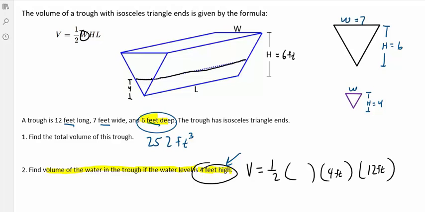So what I'm going to do is set up a proportion that the width of the large triangle, call it triangle number 1, divided by the height of the large triangle, would be in proportion to the width of the smaller triangle, call that W sub 2, over the height of the smaller triangle, call that height sub 2. So plugging these numbers in, I have that width divided by height on the big triangle would be 7 divided by 6. And I'm saying that will be equal to the width divided by the height of the smaller triangle, which I'm just going to call W over 4.